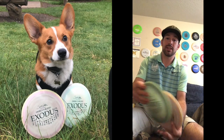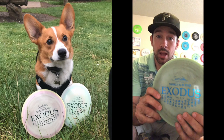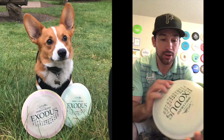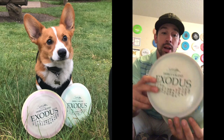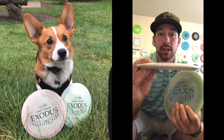This year, my second tour series disc — other than my Gators — will be an Infinite Discs Swirly S-Blend Exodus. I have a few of them here. These are basically like a T-Bird or an Eagle from Innova. They are pretty flat, have a little bit of dome to them, and a couple of them are kind of dirty because I've been throwing them.